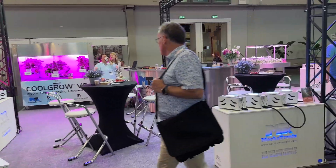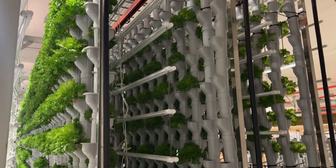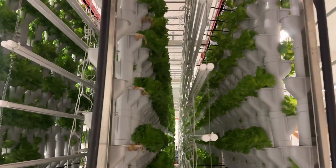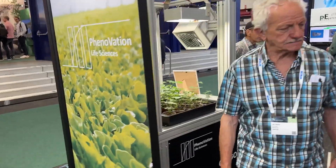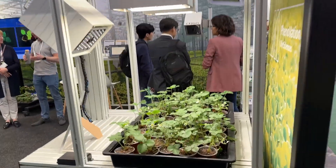We don't have a booth this year, but I would like to have one probably next year to showcase and talk about the projects that we are doing both in Scandinavia and elsewhere — showcase some real cases. Have you seen anything nice here, Anders? I saw different lighting companies and irrigation companies. It's nice to see what people are doing and being on the forefront of the industry. I think it's great to see the levels of automation — AI companies are sprouting up and you can see how people are moving in the industry.